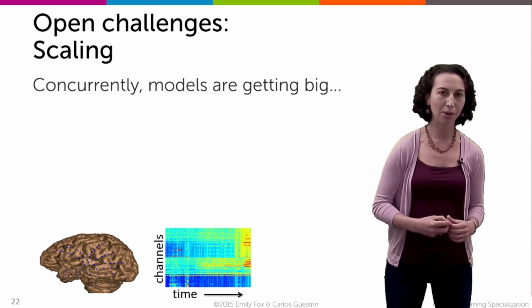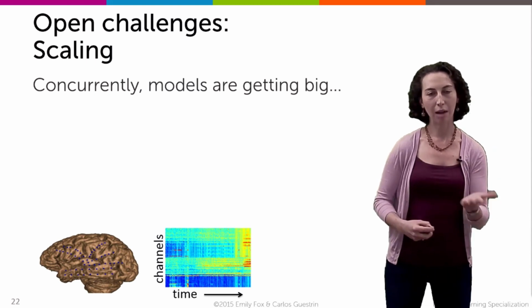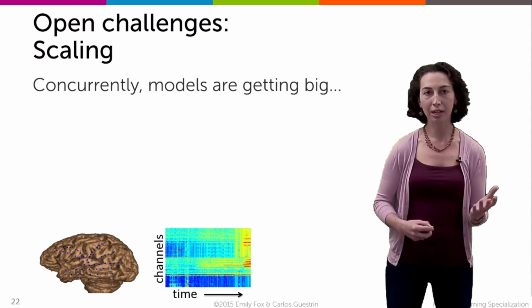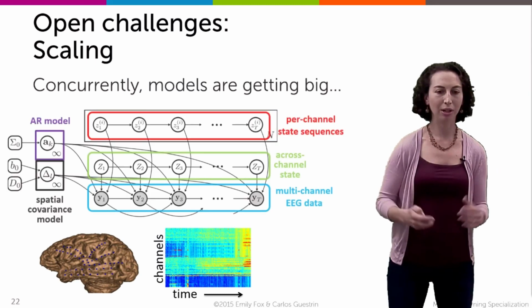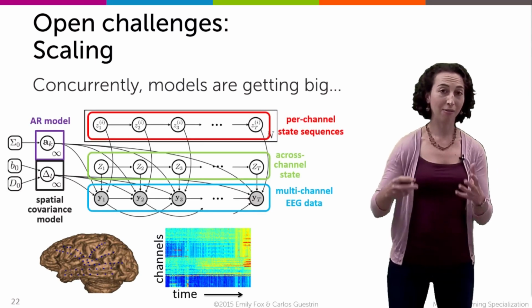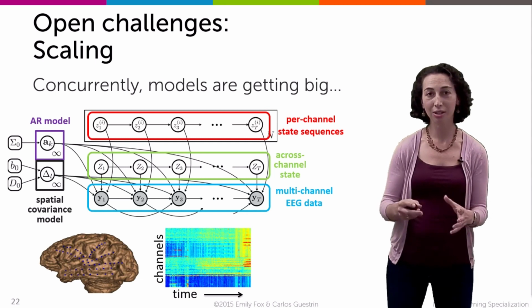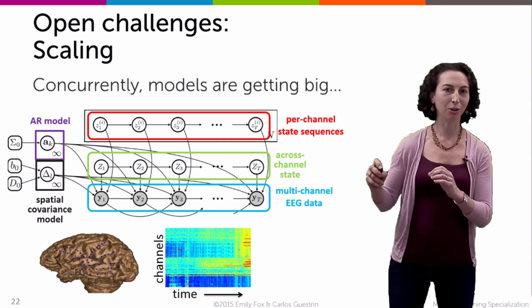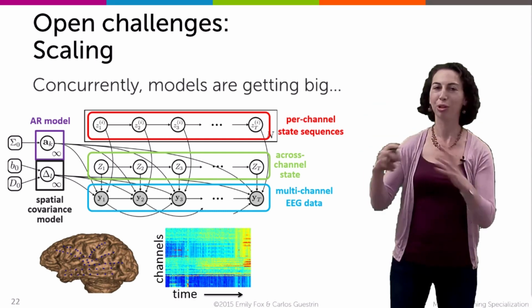Just as an example, when we talked about clustering, we talked about this application where you have recordings of brain activity taken over time. So this is just one quick example of a model that was used to analyze this type of data set. And without going into the details of what's shown here on this slide, just realize that there are lots of circles and lots of arrows. And what that means is that this is a really complicated, big model.